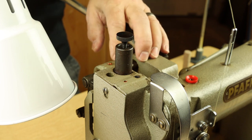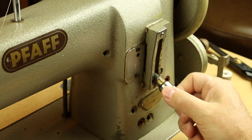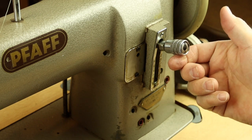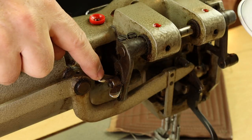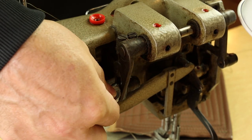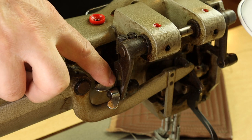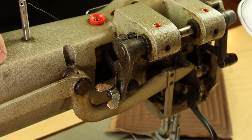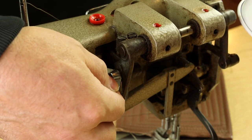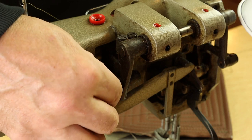Activate reverse stitching by lifting the lever all the way up. To shorten the stitch length, twist the knob clockwise — that shortens it in both forward and reverse. There's a wing nut adjustment on the back of the machine common to most walking feet. Loosen that wing nut and you can raise or lower the walking foot in a slot. For thin materials, leave it in the lower part of the slot; for most applications, put it about three quarters of the way up and re-tighten the wing nut.